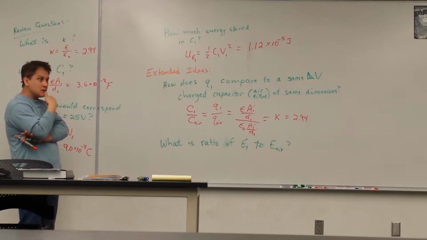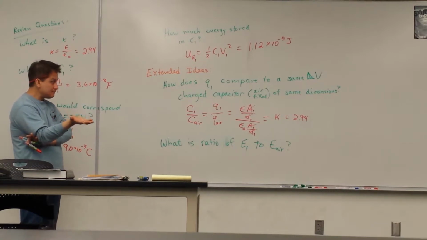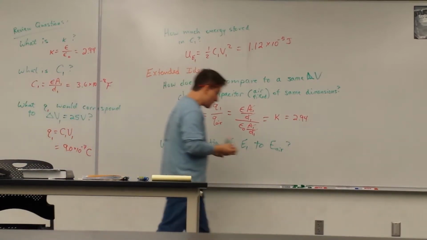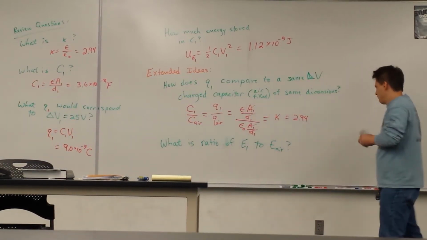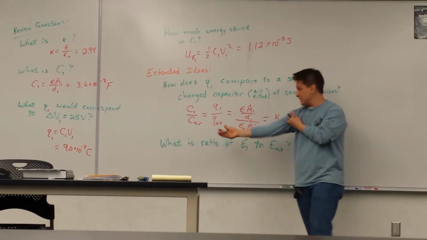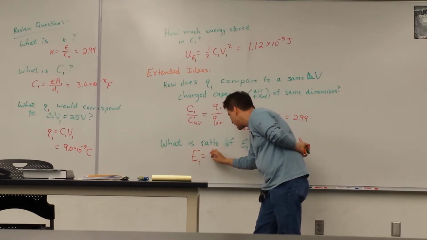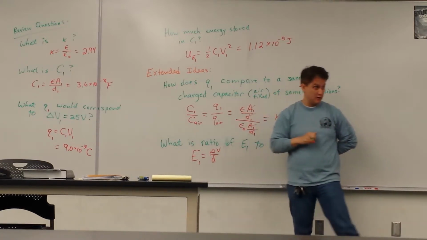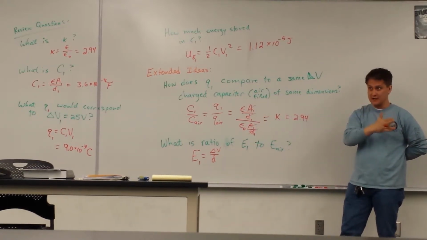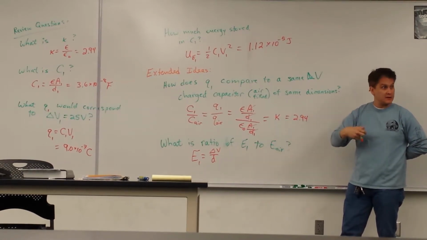What's E1 mean? Absolutely, a very valid way to do it. There are multiple ways to do it. I might have just said, to remind myself how voltage is related to field and capacitance, E1 should be related to V1 divided by d in magnitude. I'm going to call it delta V because it's the difference between the voltage on either plate divided by the separation distance. That's what the electric field is going to be.